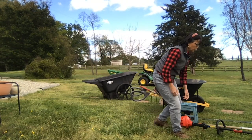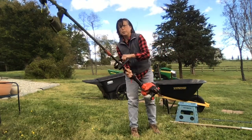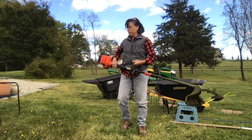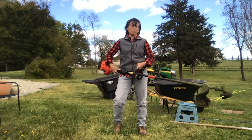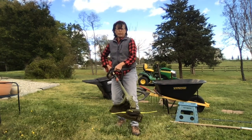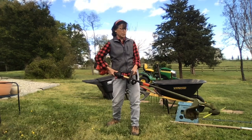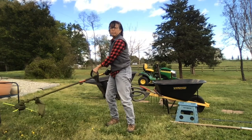Going to move to using the trimmer. So this is my son's trimmer, not mine. He chose it. I would have preferred that he use the shoulder strap that a lot of trimmers come with to distribute the weight. He never does. So, but this is a common stance for trimmers. If you watch people, they are here again, just trimming away with their feet planted in one spot.